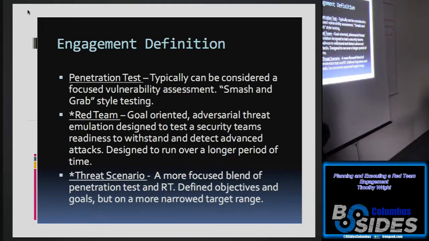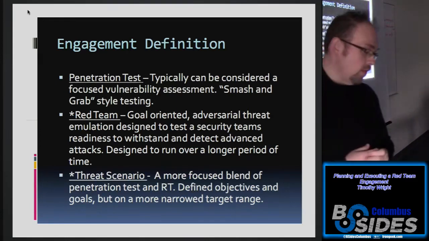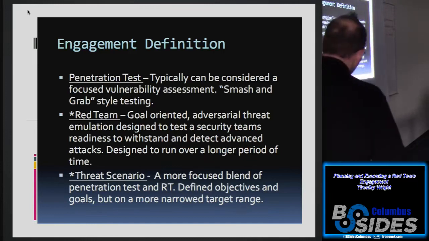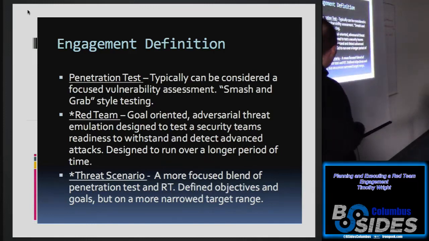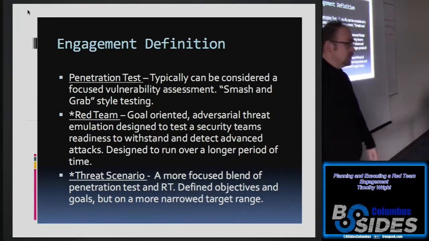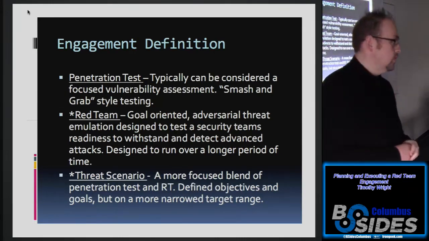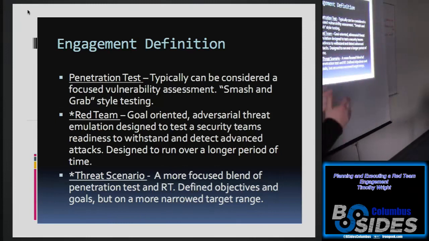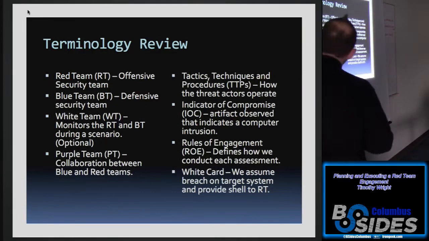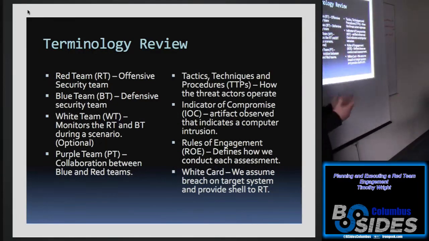Right? And then threat scenarios, it's kind of a blend. So what we're going to be talking about today is more of a blend of the two, between penetration testing and red teaming. We will define our objectives and goals. But the difference between a threat scenario and a red team engagement is the scope is going to be much more narrow. Right? So we're going to define things that will be in scope and out of scope, and we'll talk about that.